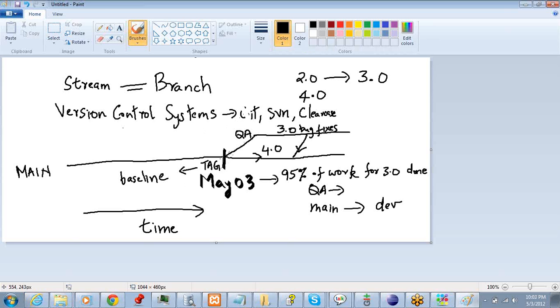There are many ways of doing this. So in your organization, they may have a different branching strategy. So you need to talk to the team lead and understand the branching strategy that organization is following. This is one strategy which is followed in many organizations where you apply a baseline tag when you're close to the release.